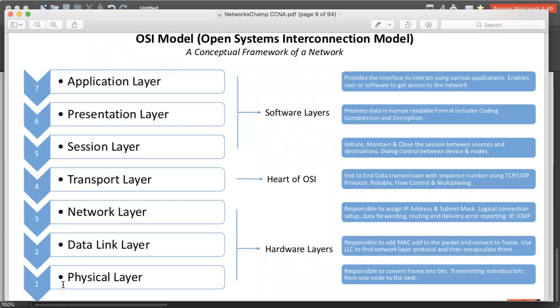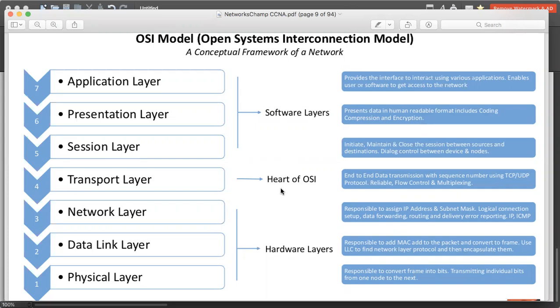Once they started following this OSI model, they were able to talk to each other because every vendor is now using the same policies, same rules, same regulations. So OSI model is nothing but it explains how the communication happens between two machines, taking the reference of the 7 layers.